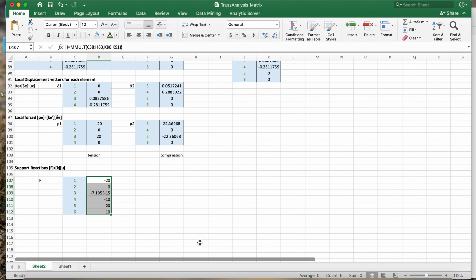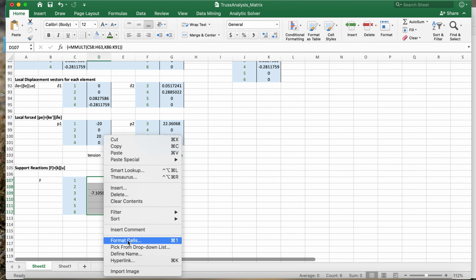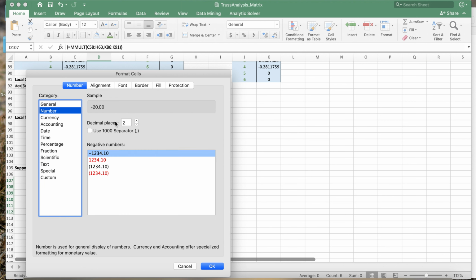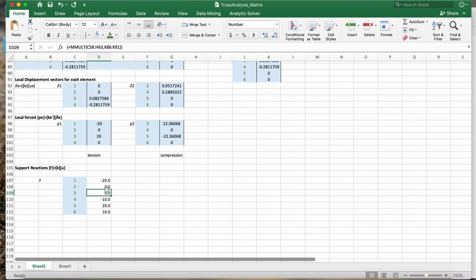And I get this here. This is just because of rounding error, but it's so tiny. To fix this, select this, format cells, number, 2 decimal places. We can even make this 1, and that's going to fix it to 0.0.